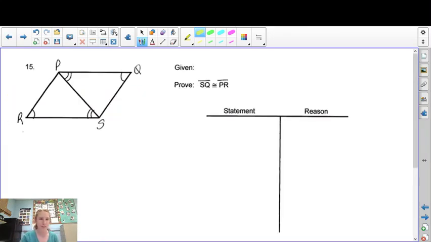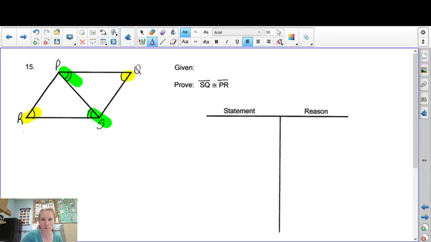Okay, what's given to us? Well, I see lots of things that are drawn on my picture today. So I'm going to highlight those so we don't forget them. And then I also have typical stuff written. So I'm going to get out my number 1 and write the word given. Woot! Easiest part of any proof, writing number 1 given. Now we're going to have to write everything else that's given.